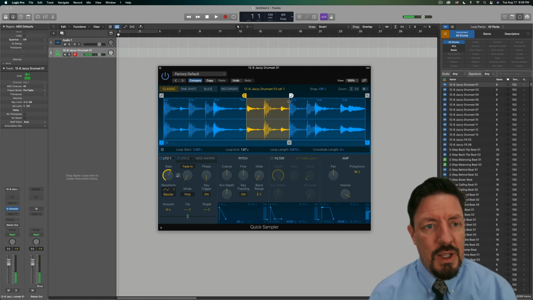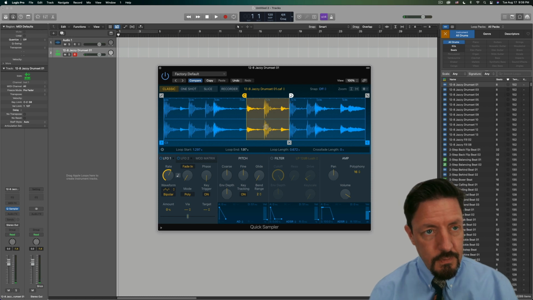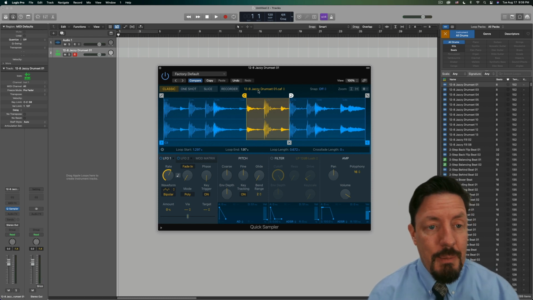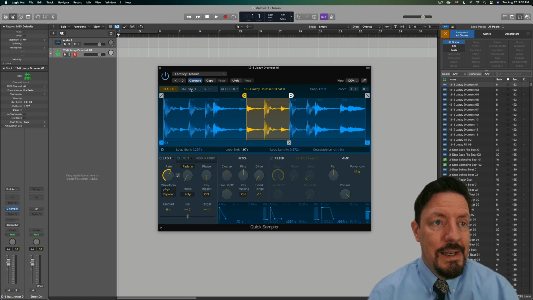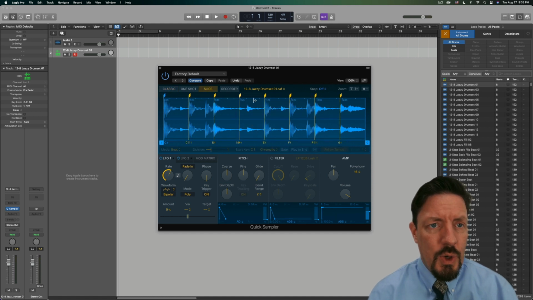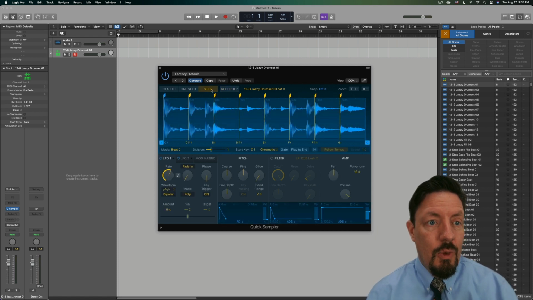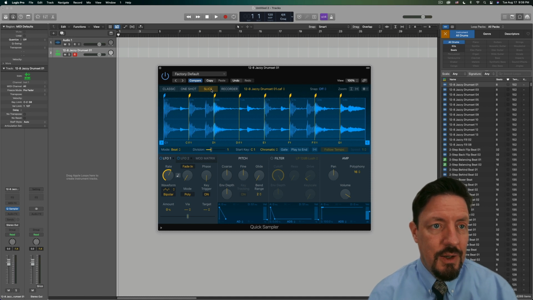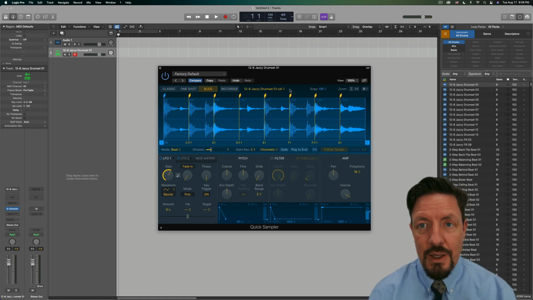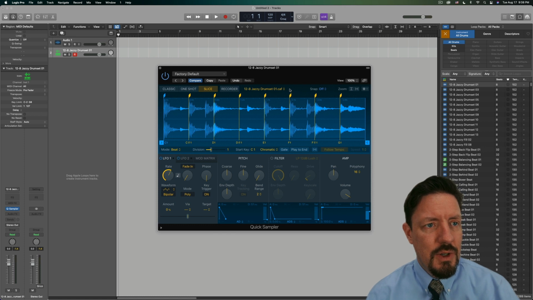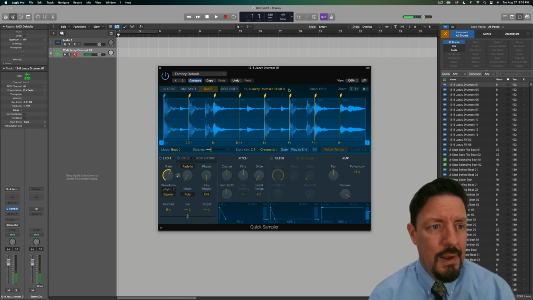And then we release and it fades away. So we can loop things, and that makes it nice for certain things. And then we have the slice mode, which we've already kind of looked at, and then we have the recorder. So we can actually record files directly into here. With the slice, this is a good way to work. It allows us to take a drum beat and recreate it to a certain extent. I mean, it's really handy.